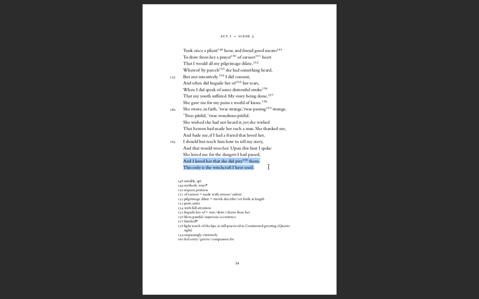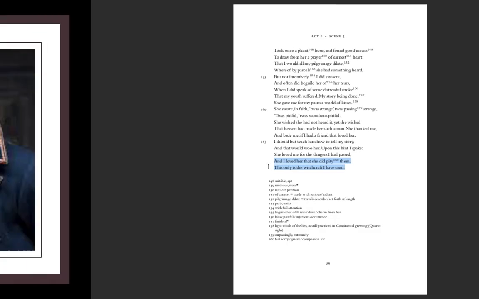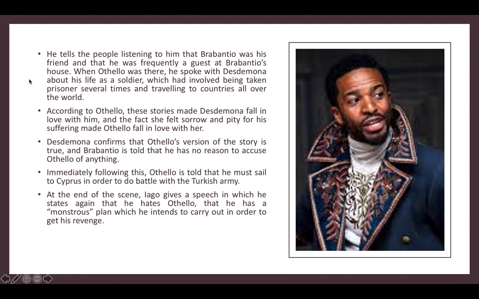It's almost like Othello creates a story of his own life for Desdemona, and not only does Desdemona fall in love with him because of the story that he creates for her, but he falls in love with her because she affirms and reinforces this image that he gives of himself to her. So yeah, just think about that as we go on.